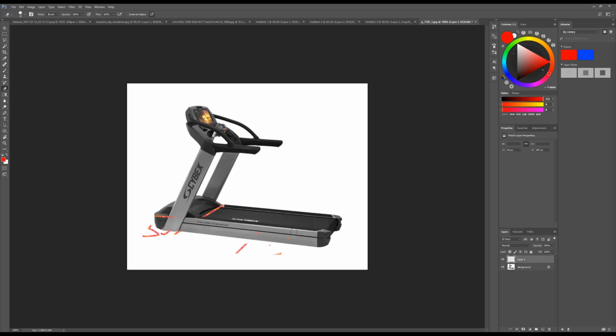If you look at the treadmill panels right here, it's not evenly divided. We have somewhat of a 70/30 here. If you look at the overall size of this thing, it's about 70/30.